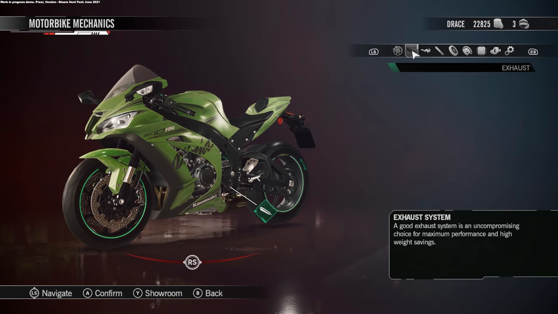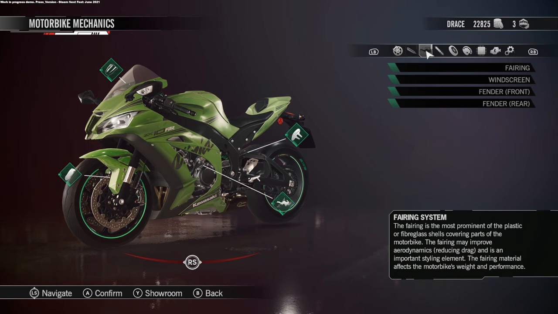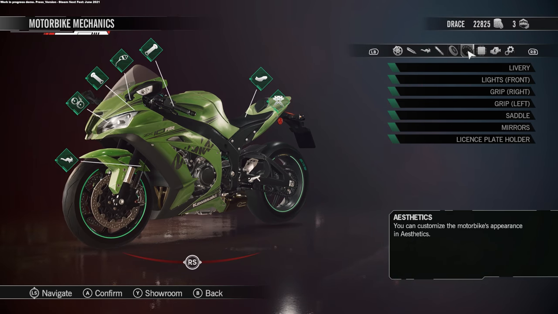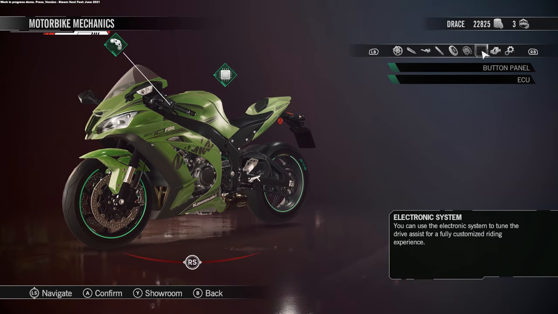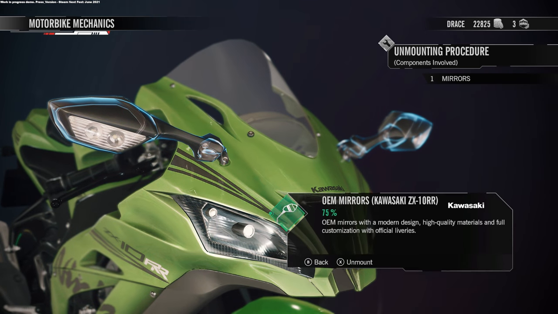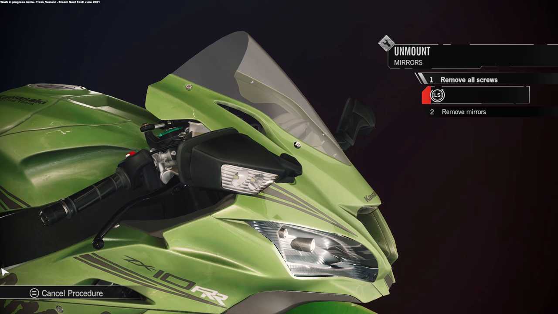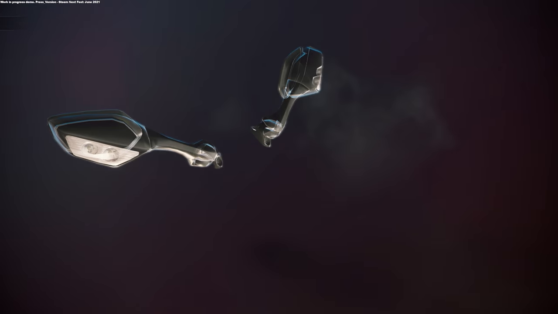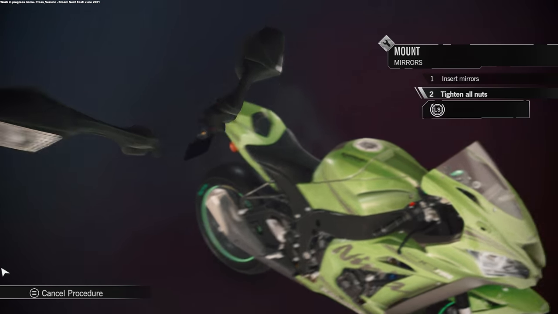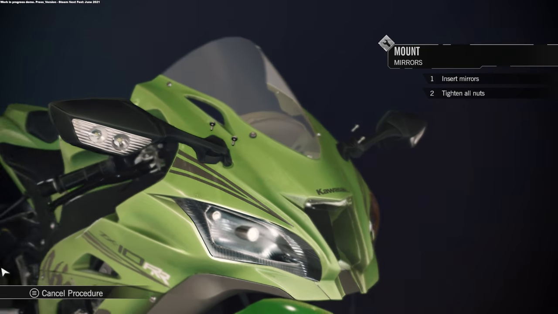Now this is much more than just a bike game. For me, this has been a learning tool, learning every single part of the bike and learning how to attach and reattach things. So for example, we're going to take off the mirrors. We don't need the mirrors right now, so we're going to take them off. Follow the on-screen prompts, and there you go, the mirrors have been removed. Let's place the mirrors back on then, shall we? Nice and easy, insert the mirrors, tighten all the nuts, and there you go, you have your mirrors.